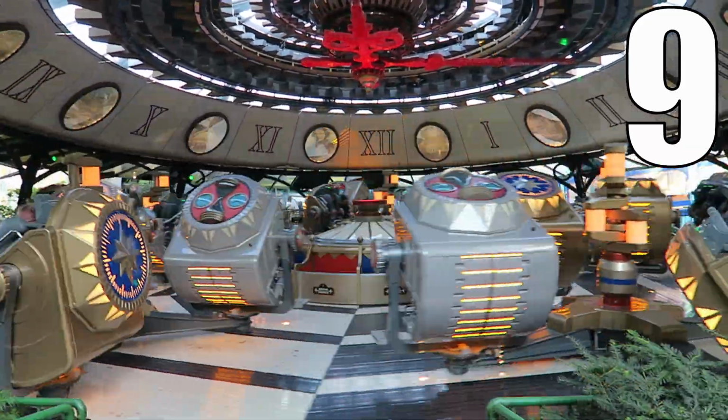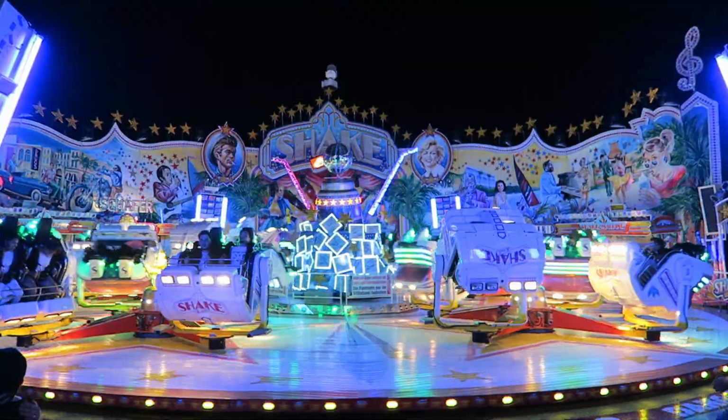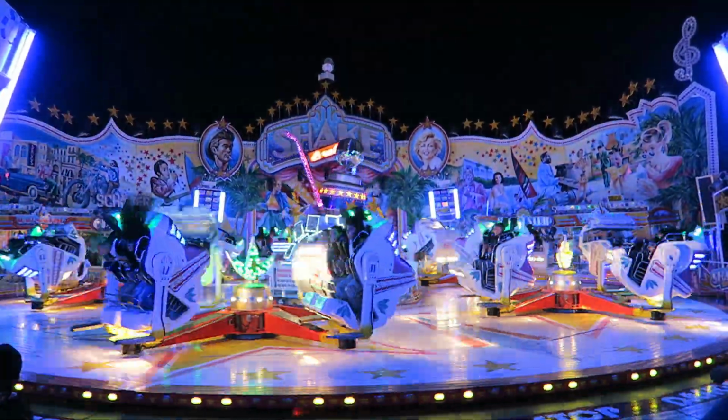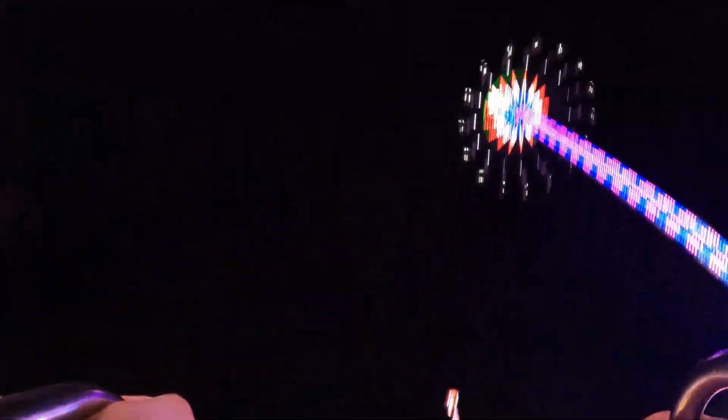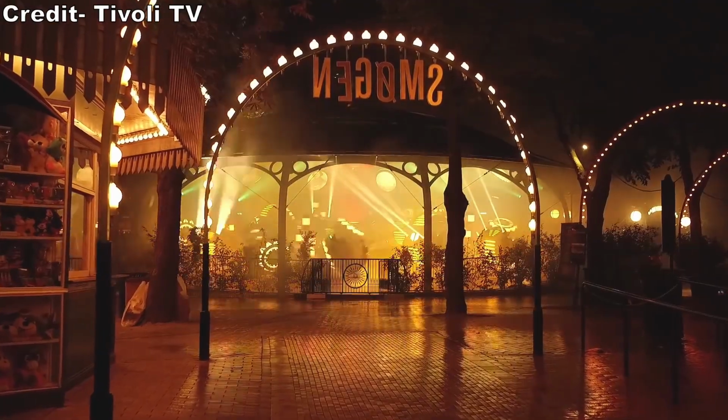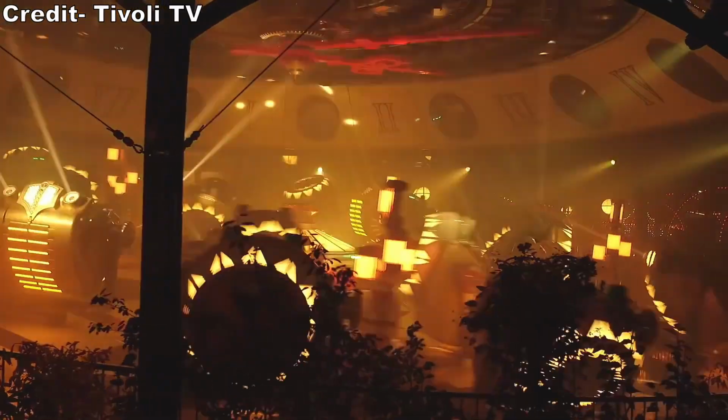The only reason this ride doesn't get a perfect 10 is because there are some crazier Shakes out there. Whereas I only got one or two full flips on Tik Tak, the ones on the German fair circuit are running at an even faster rate and they dish out dozens of flips. Just check out my POV of the one I experienced at the Rhine Kermes Fair this past summer. It really is special when this ride type can chain multiple flips in a row. So while Tik Tak doesn't quite match the power of these rides, the enhanced presentation does help close the gap.